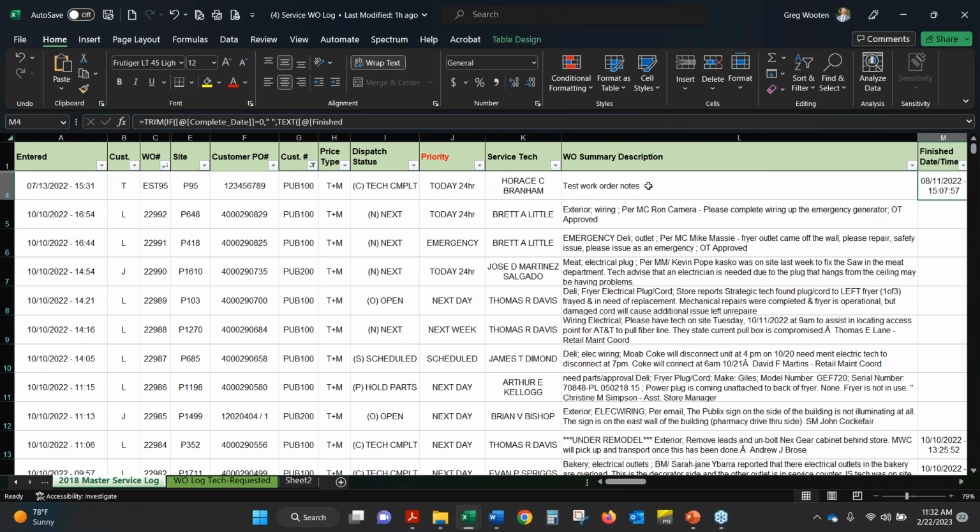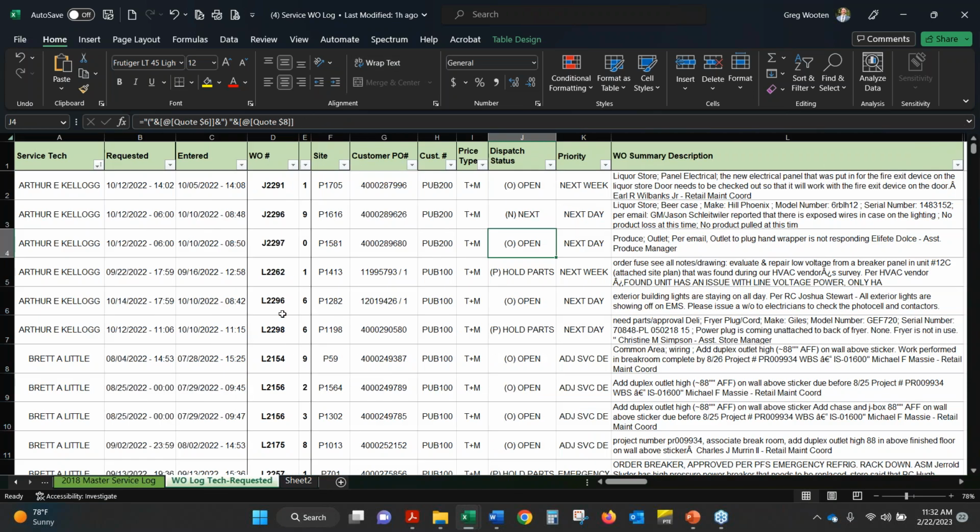So they use this for a variety of reasons, and it gave a really nice summary view of those work orders and some details. And this one was an idea where they wanted all the different tiers. They just wanted the service techs in the first column, to have a nice clean list organized by service tech and what work orders they were currently assigned to. So that was just another layout they preferred for their ability to analyze.